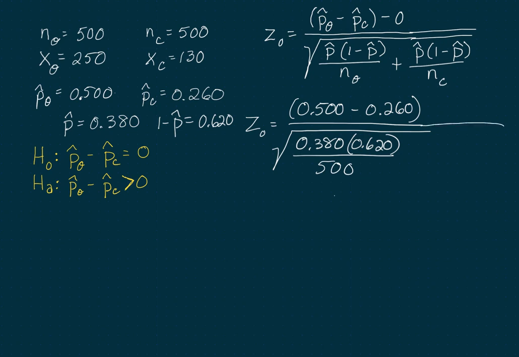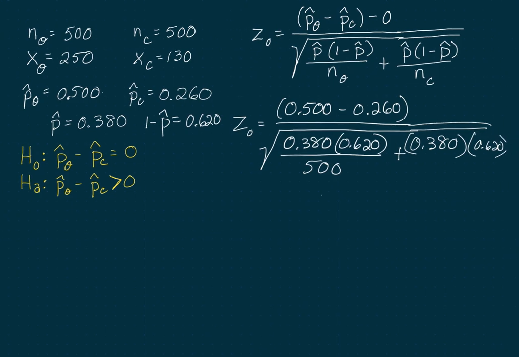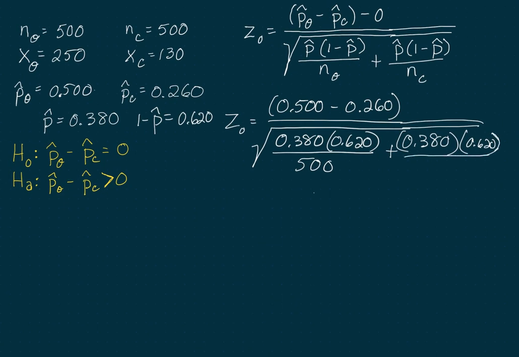And then I'm going to add to that the same numerator, our p hat times 1 minus p hat. Ooh, running out of room there. And that's divided by the number of our conventional eaters at the beginning of the experiment. And then if we calculate all of that, I will leave it to you, but you should get 7.818. That is a Z value.